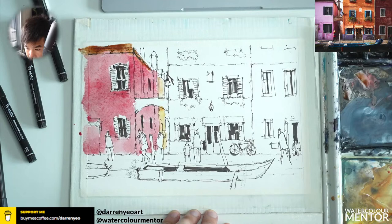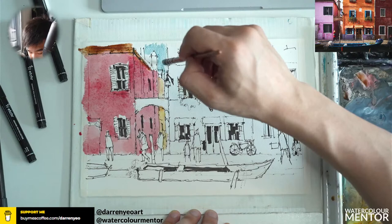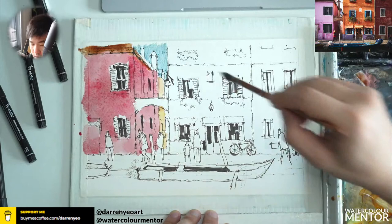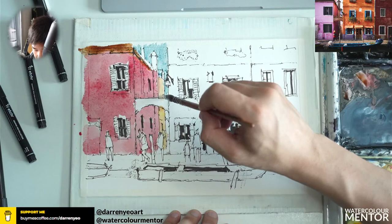I actually think this is a real good opportunity to get in an indication of the sky. Looking at the building to the right, we've got this kind of orangey colored building as well. This is going to contrast a bit with the orange. Okay, a little bit of cerulean, like that. I'll move this down here as well. This can be part of the sky in here.